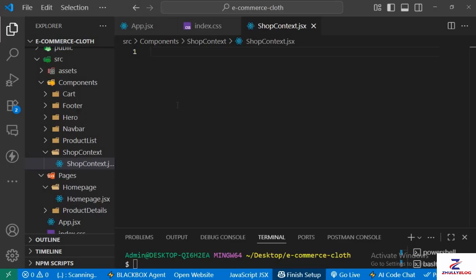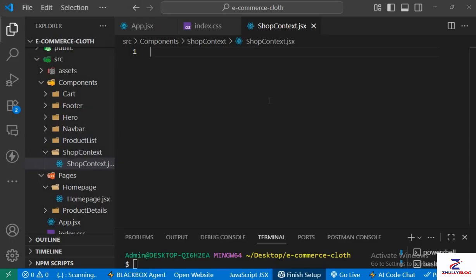So the shop context is going to be like our global store for everything related to our products and shopping carts for this particular project. Okay. So right here, we're going to have our product state so that the product list component can just come and pick product from the shop context, modify the product, and then display it as the lists.